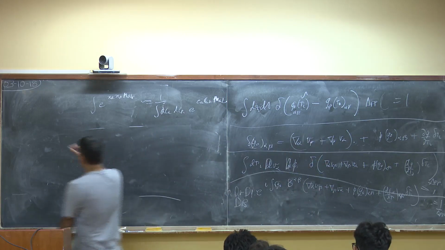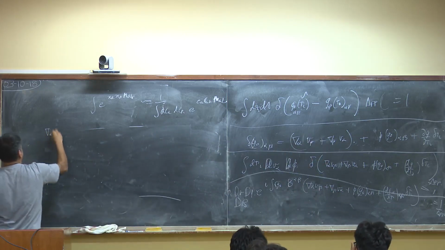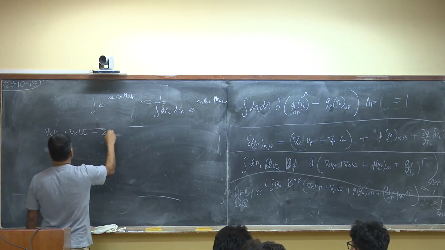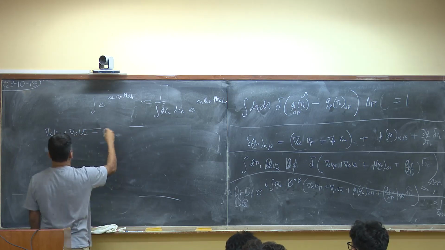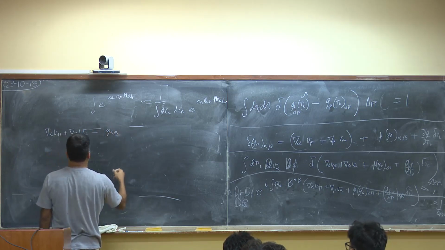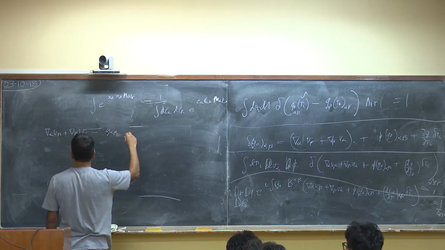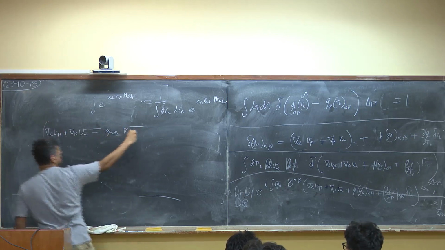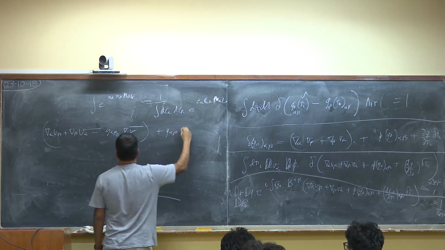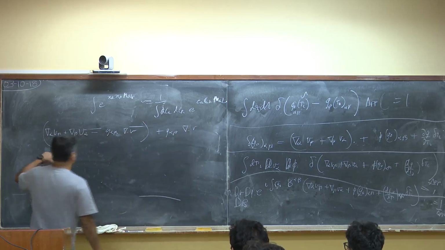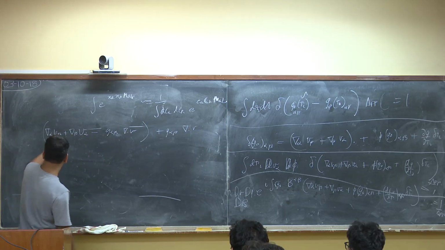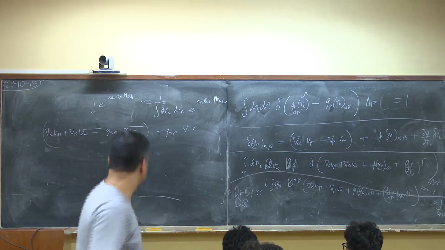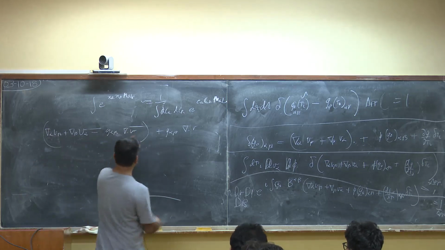So we'll write that as del alpha v beta plus del beta v alpha minus g alpha beta del dot v, I'll get the 2's right in a minute, plus g alpha beta del dot v. Now, if I take the trace, I get 2 del dot v and 2 from here, so that's okay. So I add and subtract this.